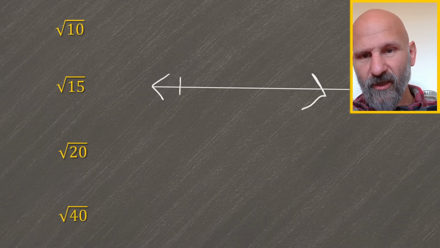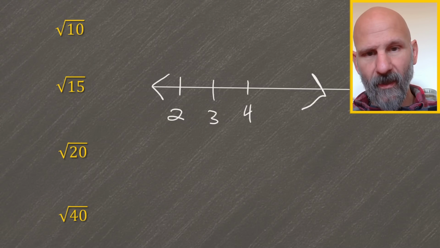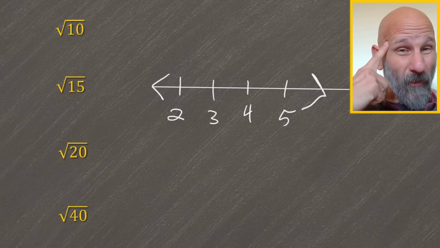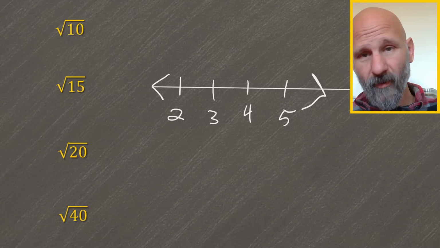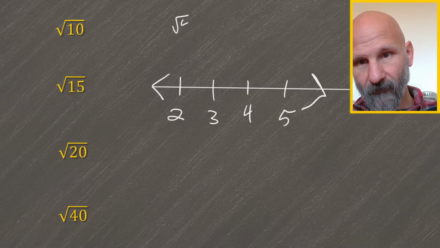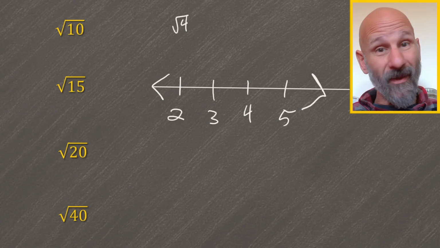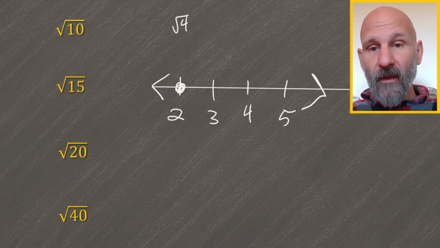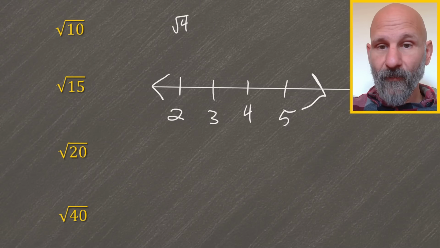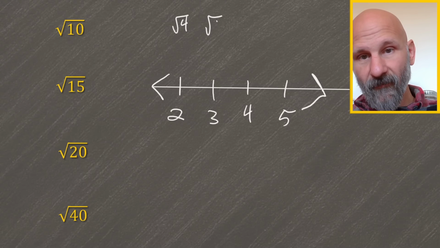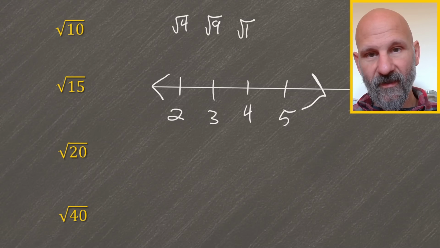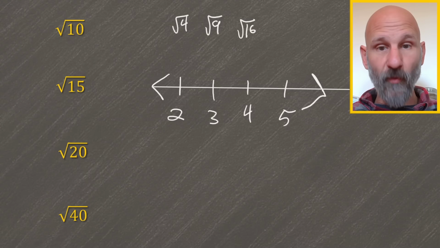Okay, so let's just start putting some numbers. There's a 2, there's a 3, there's a 4, and there's a 5. Okay, so in order to get exactly a 2 on a number line, and again, we're thinking square roots, that would have had to be square root of 4. So square root of 4 goes to exactly a 2. If my number was square root of 4, I could put a dot right on the 2. Now, the next one, 3, would come from the square root of 9. If I wanted a perfect 4, that would be square root of 16. 5 would be square root of 25.